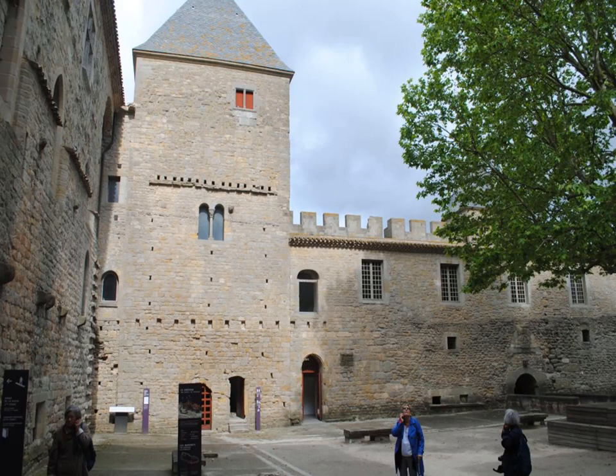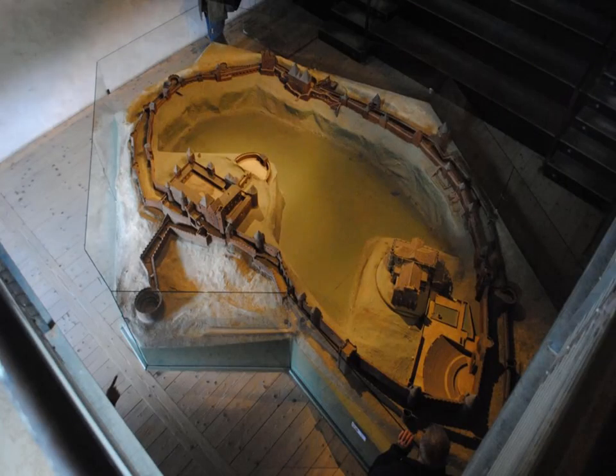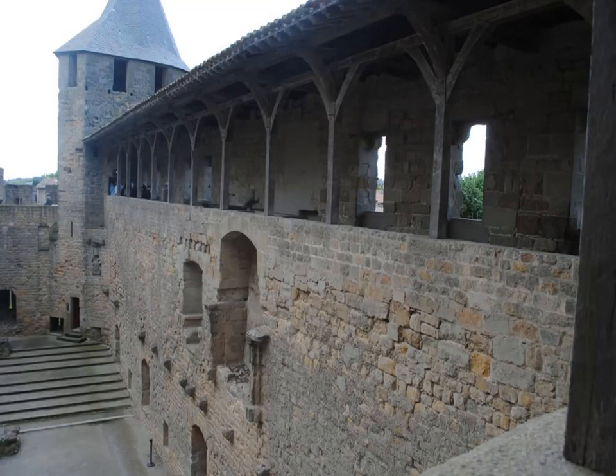The next part of our tour deals with the South Courtyard, which takes us around to the front of the castle. We go into the door in front of the dungeon, and there you come to a gigantic model of Carcassonne. With so many people around it, it was easier to go up and take a picture from above to see the topographical layout. Coming out onto the wall in the back, you're looking into the South Courtyard. This is what remains of the old building destroyed in the late 1400s — probably in a fire. You can see where the second floor was, with beam points and windows. In the 1960s they did a little reconstruction and put a walkway across the top.